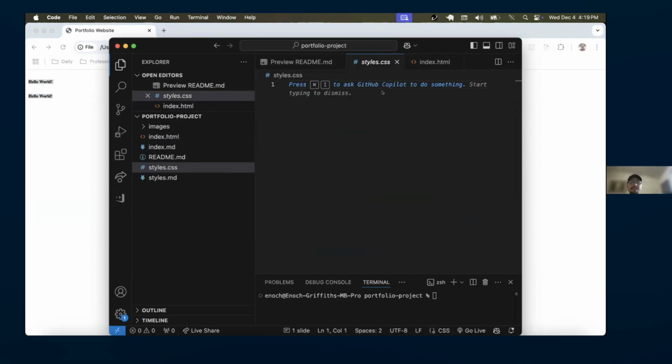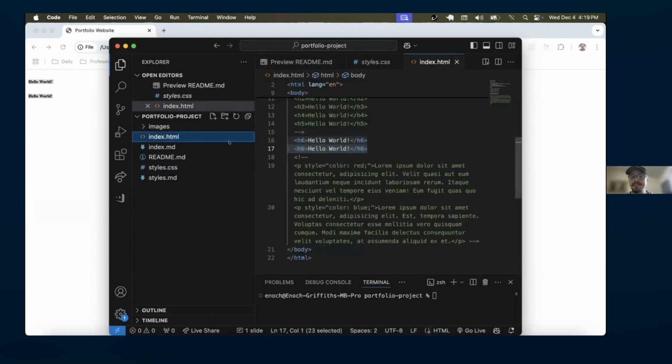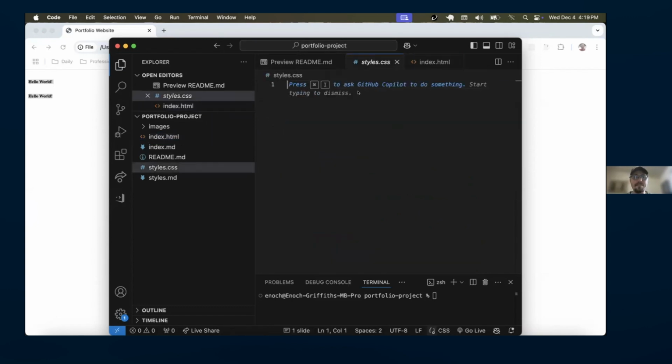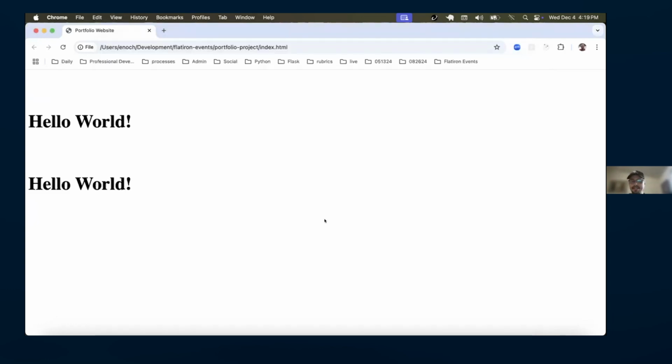The difference is sometimes when you have too much in one file, it gets really big and bulky, and separating things out is a really nice thing to have. So this is why we would want to link versus having a style in the head tag right here. So let's do H6, same kind of format. We're going to say font size is going to be 46 pixels again, which is really big. And there we go. We can see it connected to the file, and we're able to make that font a little bit bigger.